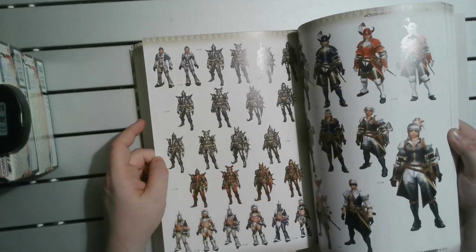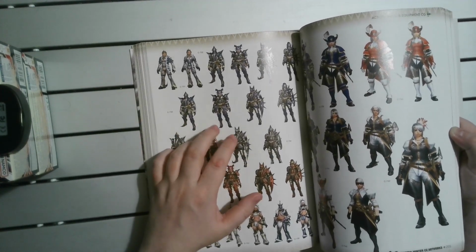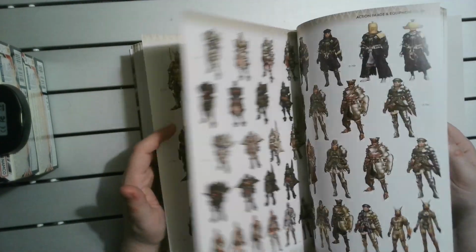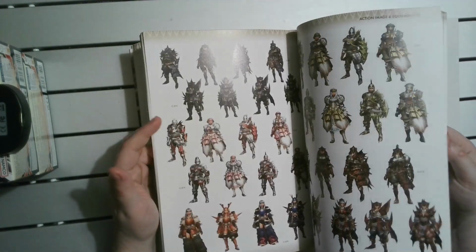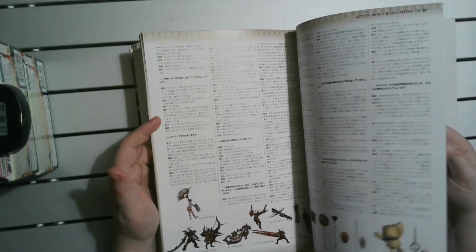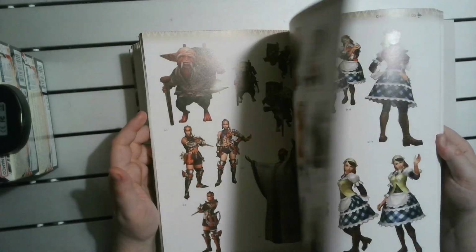I mean, so tiny. What is the point? It's so small, we can't really make out the details. Oh my god, it's even worse. So tiny. I don't understand. When you've got so much armor, it's not like it becomes really hard.